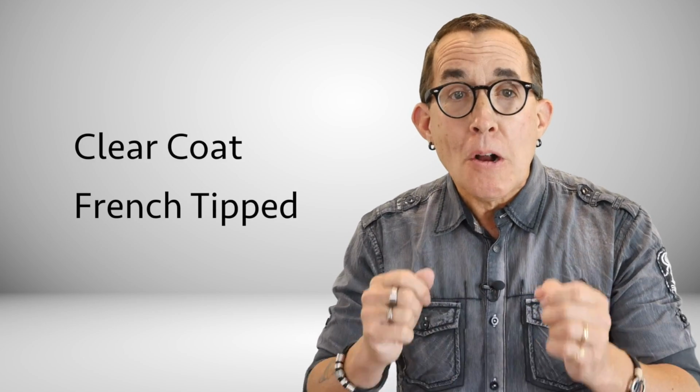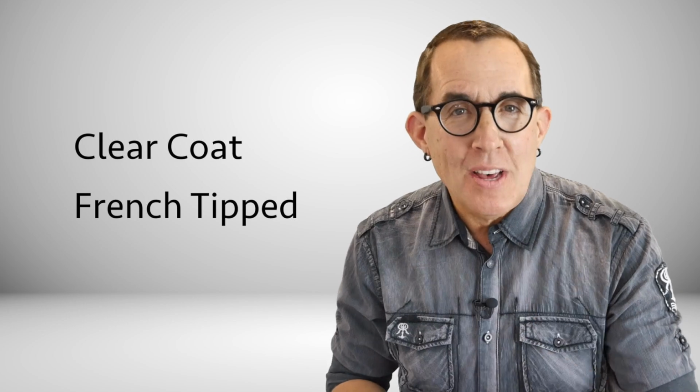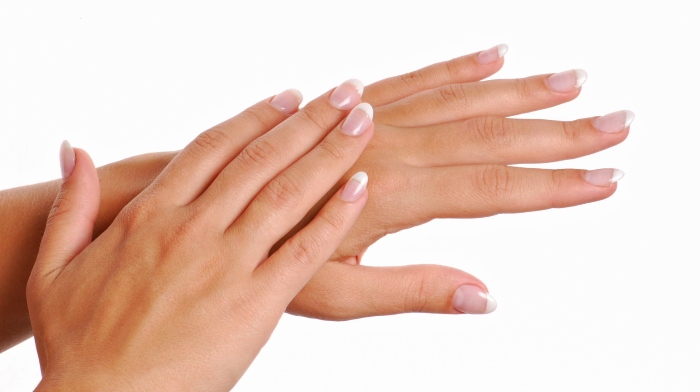Fingernails. Sorry, I'm not wearing my purple nails this week. Listen, if you're photographing people, understand that fingernails will make or break a shot in a heartbeat. So plan ahead. When you're communicating with your subject for a portrait or a model, tell them well in advance of the shoot that the fingernails should be clear coat or thin French tipped. For those of you that don't know what French tipped is, that's when the tip of the nail has a thin, lighter tip, kind of like a well-kept natural fingernail.